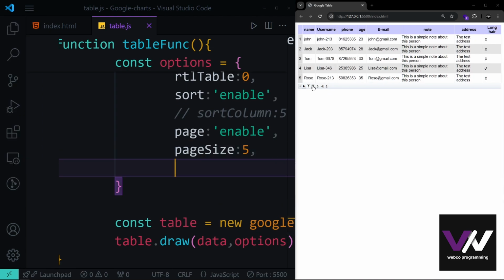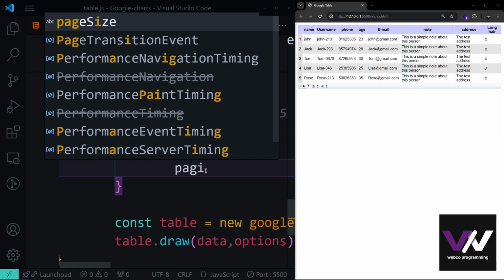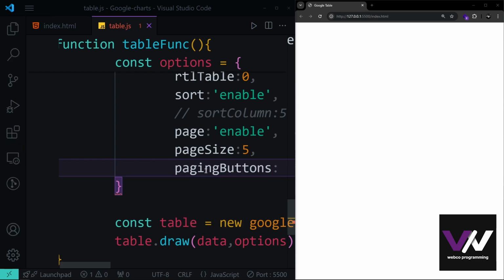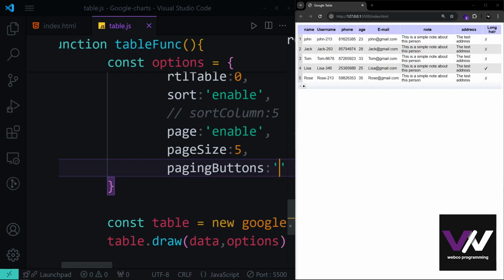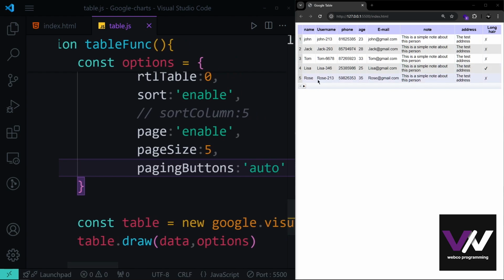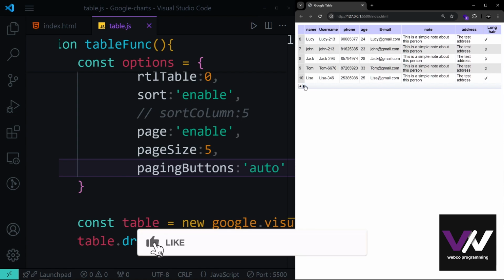After this, we're going to have the control for these buttons right here. And for that, we're going to use this paging buttons property right here, which is going to receive a value in a string. It can be auto, which is this thing right here, where we have this next page and previous page and don't have those numbers.